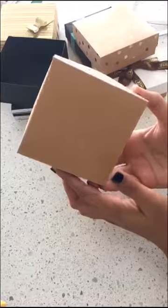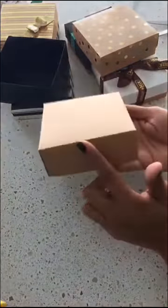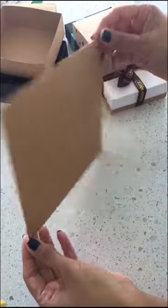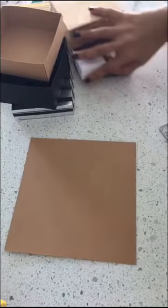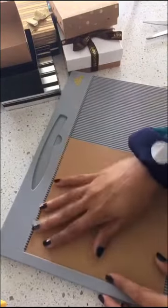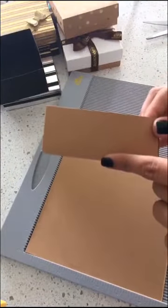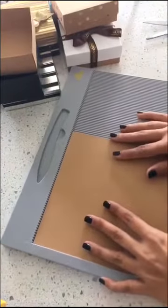After taking all the measurements, we add them up. 1.5 inch plus 4 inch plus 1.5 inch. So that makes it 7 inches, which means that we need a paper, and since we're making a square, we need a paper cut in 7 inches. So we need a 7-inch square, which we're working with. And then we need to score our paper at the folds. So at 1.5 inch, we're gonna score it, and then we're gonna score it at 4 inches. And we've already cut the paper. So let's do that.